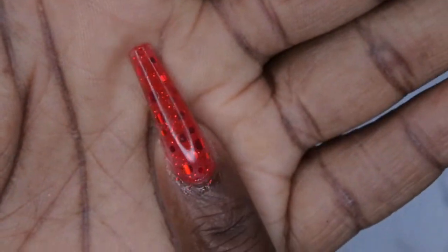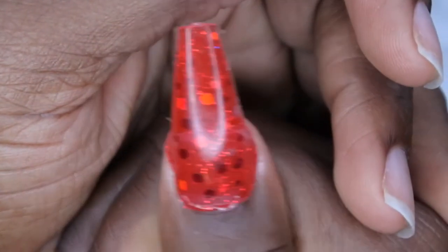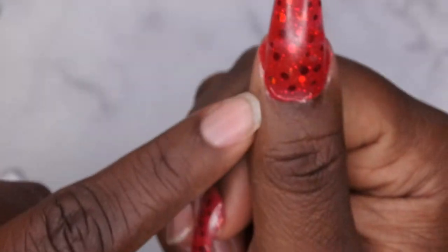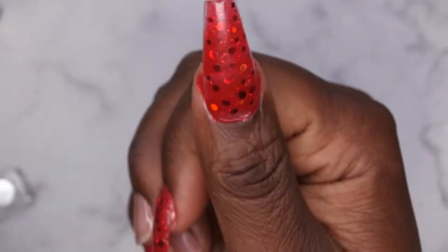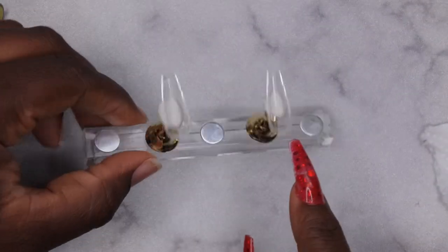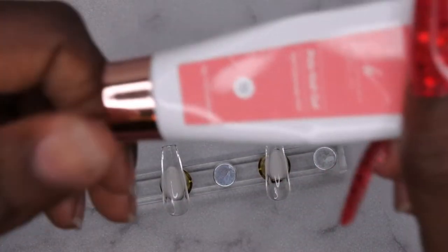Okay, so this is what the pinky nail is looking like. And then I did go ahead and do the thumbnail off camera. The thumb did get pretty messy for me. I think I was able to smooth the underside of it out enough, but I'm gonna have to go in with my drill and kind of fix up this area here. But next I'm gonna go in with the middle and ring finger, and I'm just gonna apply this gorgeous nude.